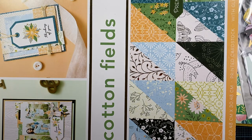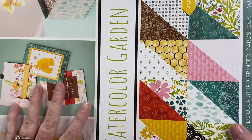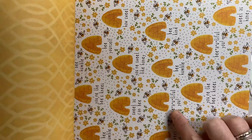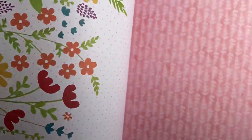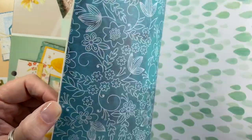I also picked up this Watercolor Garden pad — I think I may actually already have it, but I thought I would grab another one. It's just really bright colors and again I was really drawn to it today, I think because it's so stormy. It was actually like snowing this morning. There are cute bees in here. I don't think this is a new paper pad either. I love this — it's like a garden toss and cute watercolor prints, and I love the prints in here that look like a batik.